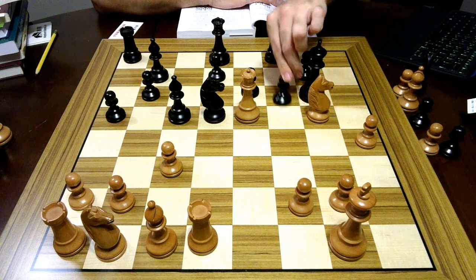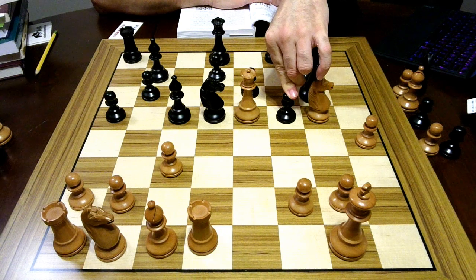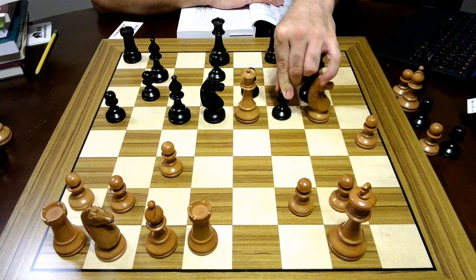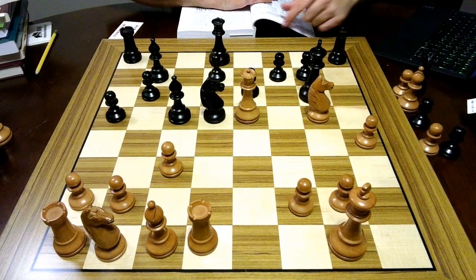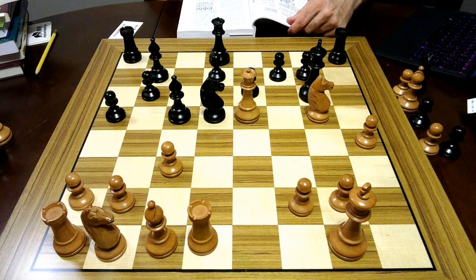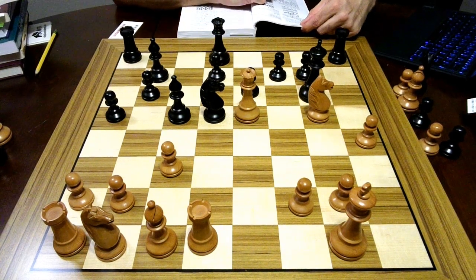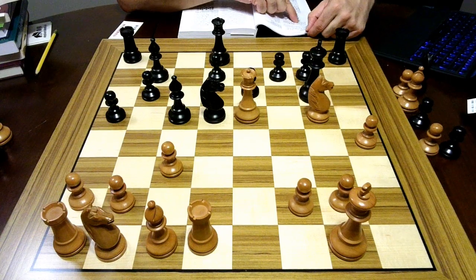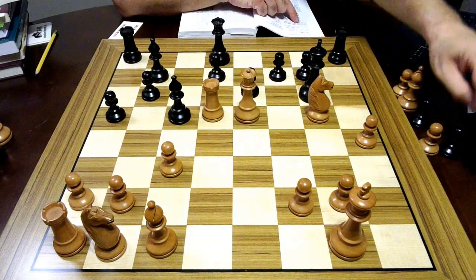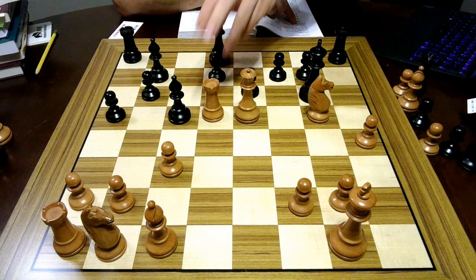Here there is a line with f5, but in the end it says black has enough compensation for the pawn, but is also down in the exchange. So maybe, I'm not sure if you would like that kind of line, if you were black obviously, but if you were white, I think that works, right? So after rook h8, I think there is another interesting move that maybe you could try to find, so please pause the video, you're white, try to find the move. If you don't care, just continue, and it is rook takes d5. Boom. Bishop takes d5.